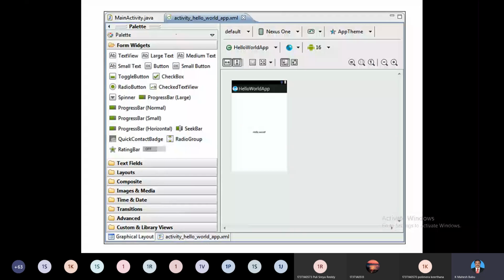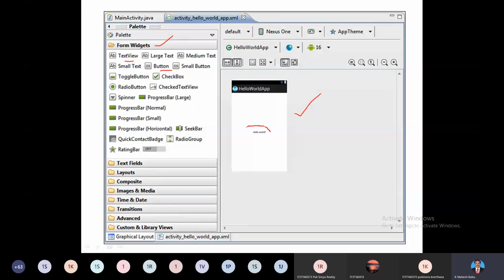So on the left side, all our form widgets will be there, text views, button, checkbox, like that we can find all this information, and the screen looks like this. The hello world, whatever name you mentioned as the application, should appear here, and a blank screen will be available.